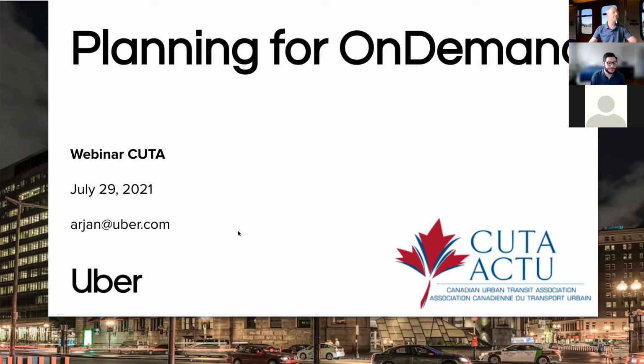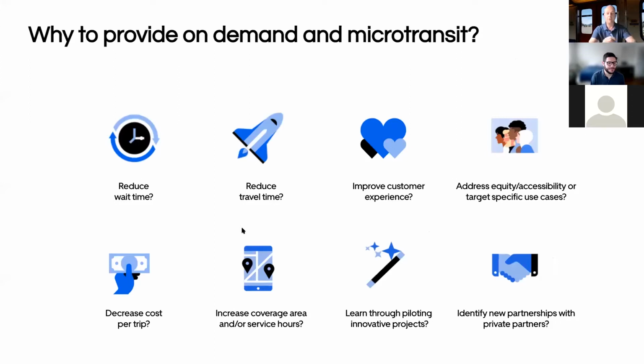So to start off, for planning for on-demand, I think an important question is just, why are you providing the on-demand service? Because there's a lot of questions about putting in place microtransit on-demand services, but I think knowing why you're going to do this is very important, because it is not the answer to all of your questions, and you want to make sure that you're going to get what you want.